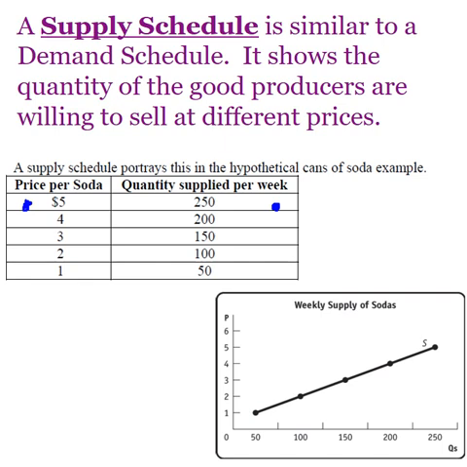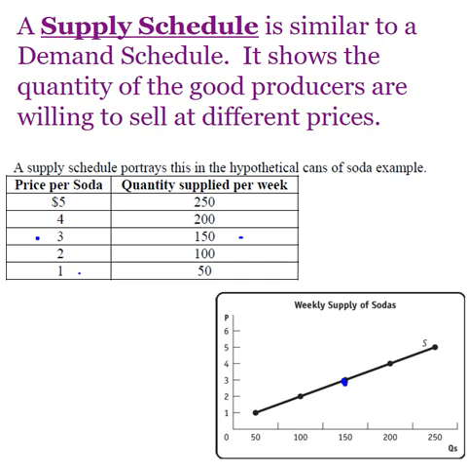And you can see that plotted in this supply drawing as well. So when the price is $5, if you follow that across, trying to make a visual dotted line. Okay, so we have the point here where the price is $5 and the quantity is 250, the quantity supplied. So that fits what we would think. As the price goes down to $3, they'll supply fewer. They'll supply 150. So we have $3 and 150 right there.